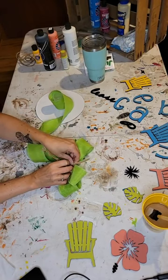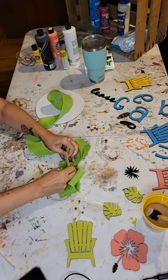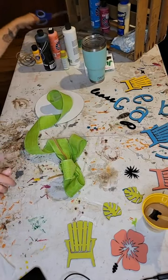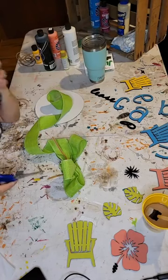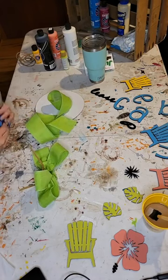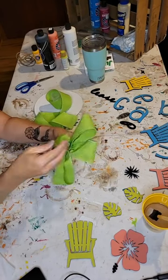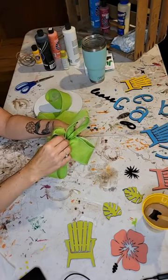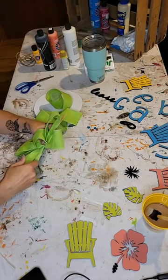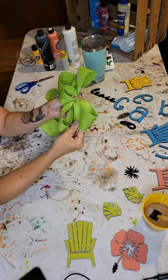pull this pipe cleaner around, and then pull it tight before you twist it. You see, I'm going to tighten it, and then twist. Twist. All right, grab your scissors. When this is done, you can rewatch this if you need to. If you hate your bow when we're done, untwist, start over. But I promise you, you can do a lot of work to a bow by pulling on this and tugging on that. You can do a lot of work to a bow after you've already got it all together to make it look how you want it to look.